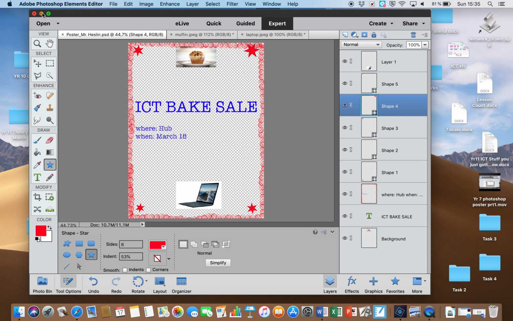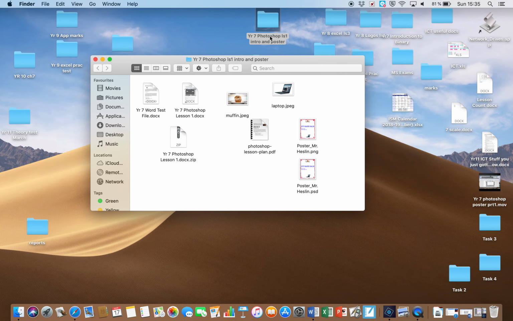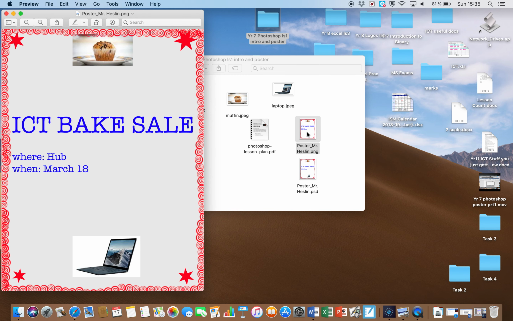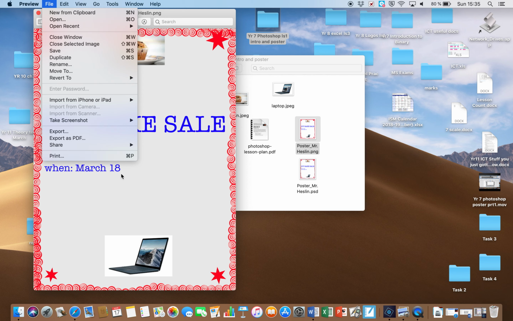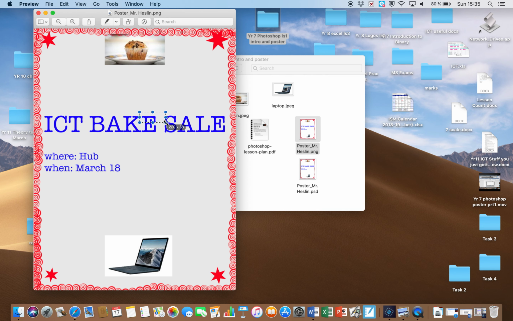Okay, so I'm just going to minimize this. This is where I've saved it. As you can see, I've got my two posters here. If I open up the .png file, it just shows it like this, just a simple, nice little poster that I could print up from my computer if I wanted to. Now, if you look, I can't manipulate anything in there. There are some simple things that I can do, but I don't have the full functionality. It's a much more condensed version of what I did. It's a smaller file. It's going to be easy for me to email this or just print it up.